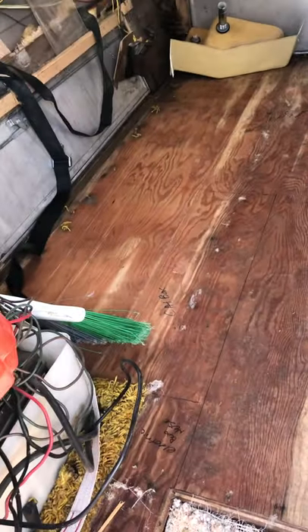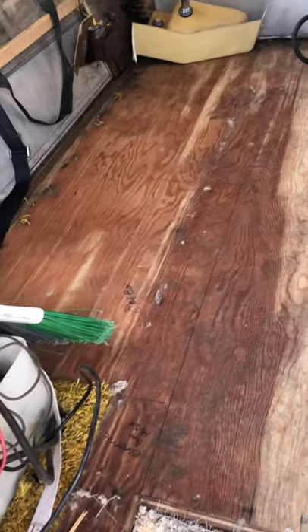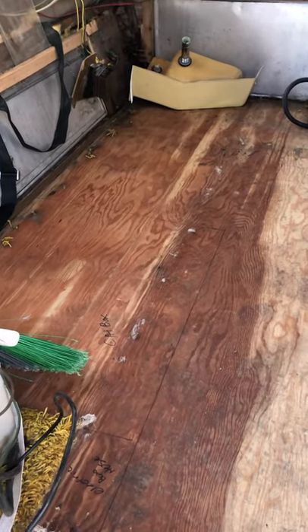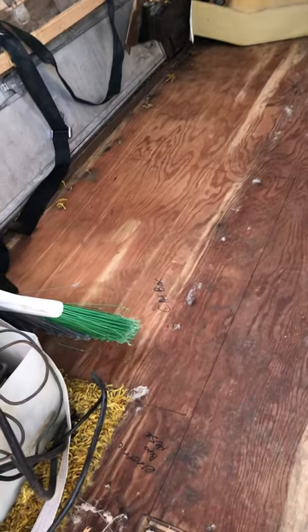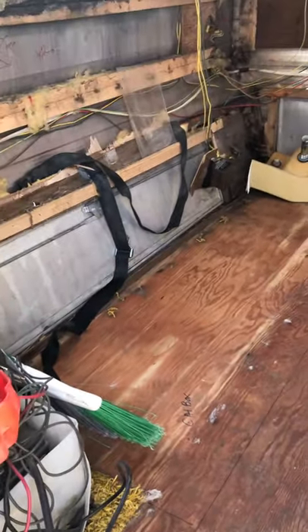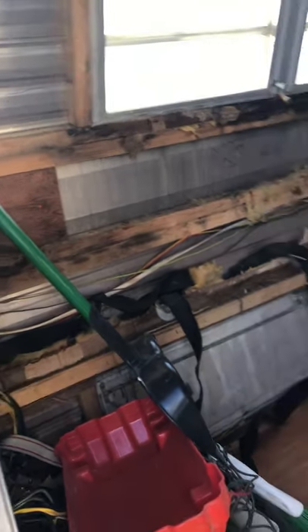We got the rest of it all cleaned up all the way down to the wood, so I've got it all marked off now. As of right now — and I've changed my mind a lot on this journey — this area will be a cat box, and then on top of the cat box there'll be a little bench where you can sit and put your shoes on. Above that I'm going to have a bookshelf for all my crystals and salt lamps.